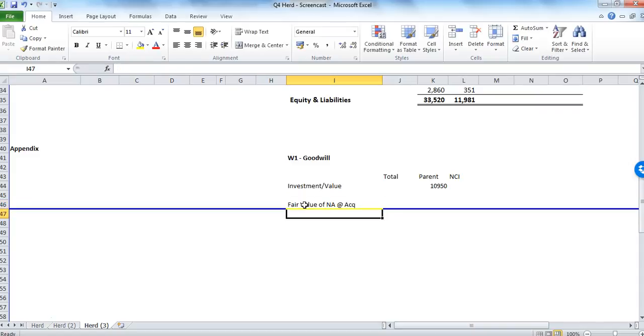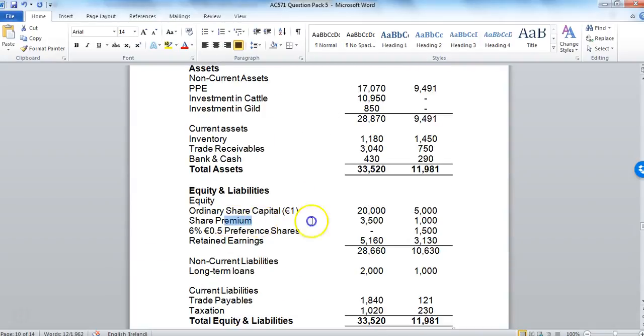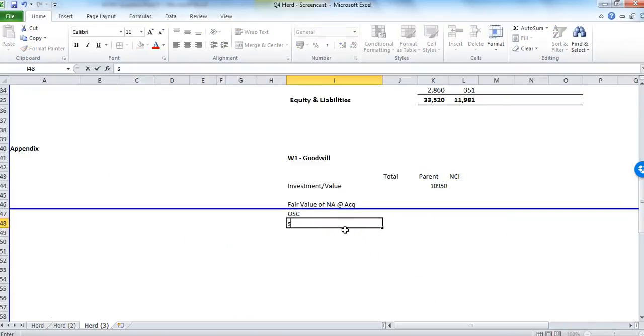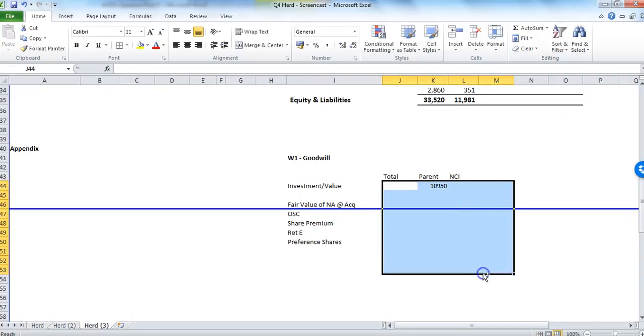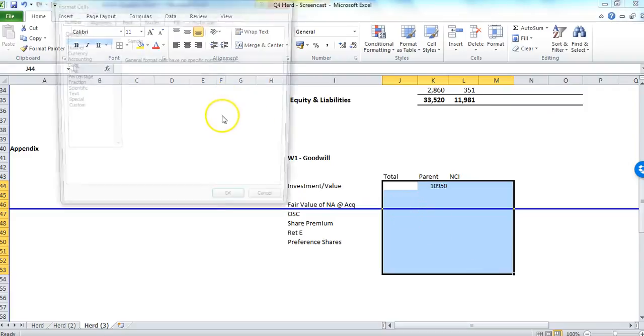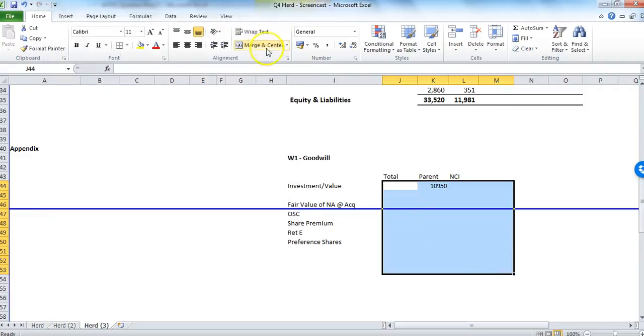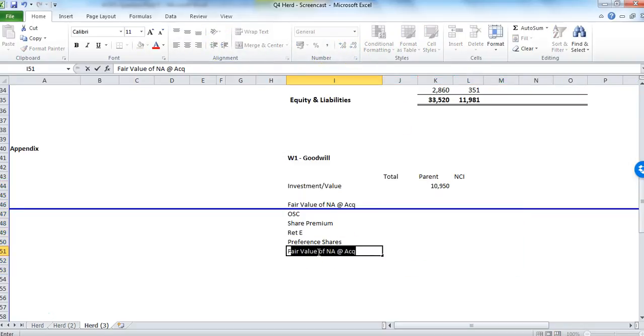So that's going to be made up of a number of elements, including ordinary share capital. So we go back and we look at what else is in it. You have a share premium account, preference shares, and retained earnings. So share premium, you have retained earnings, you have preference shares, and note with preference shares it's a different split. So make sure you get that split right, that it's not the 60-40 split of ordinary shares, it's actually a slightly different split. And finally then, don't forget you're going to have a fair value adjustment from note 1, and we'll deal with that in a second.